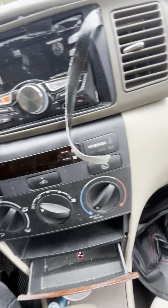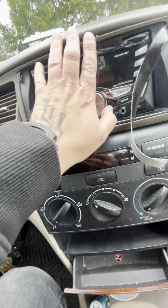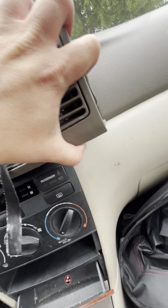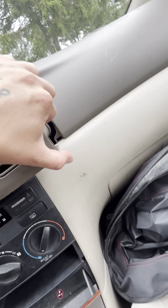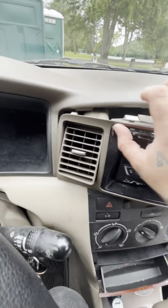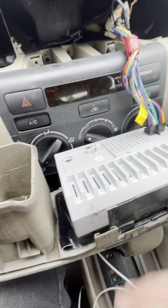Oh man. This car has seen better days. Those better days being before I bought it, obviously. Oh, dang, I only have one side out here. There's the other side.